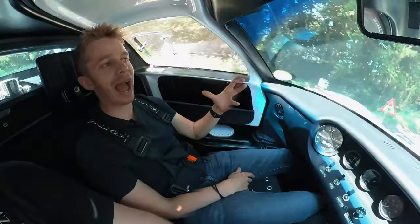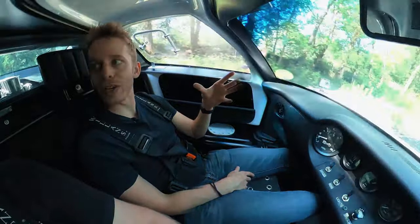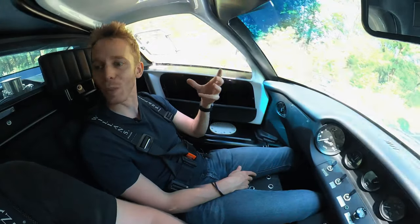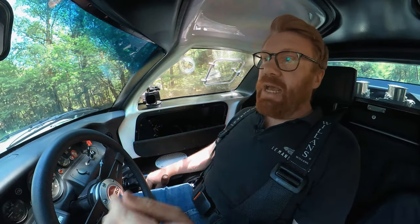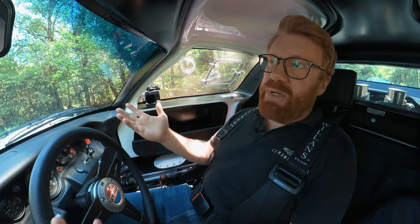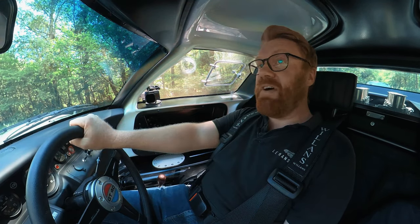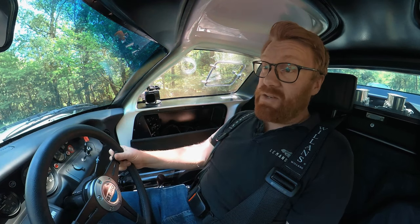Ultimately it really is. So how many inquiries for a car like this do you get per year then? Let's be honest with ourselves, it's a specialist thing. You've got to really want to own one of these, haven't you? You do. It's funny, originally when we did the Daytona Cobra, we thought they're going to go crazy, and we thought we'd do 2 or 3 GT40s. We've now sold, I think we're about 55 GT40s, both as road cars and as FIA race cars. So it's quite a few.